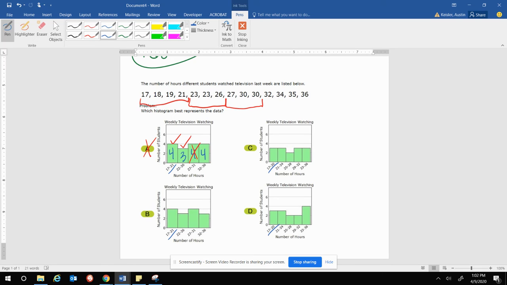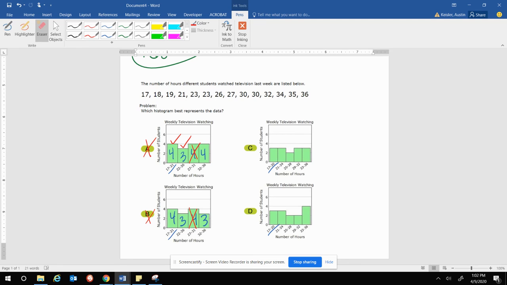I'm going to go check this next one. I have 4, 3, 4, 3. And before I go back through and do all that again, y'all, we just said that this one was not true. A was not true because 27 to 31 shouldn't be 4. But if I look at answer choice B, that's already got a 4. So we know B is not going to work either, just by using a little bit of common sense there. So I'm going to erase this up here because C and D have different groups.